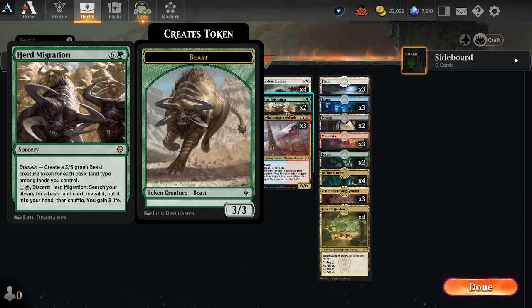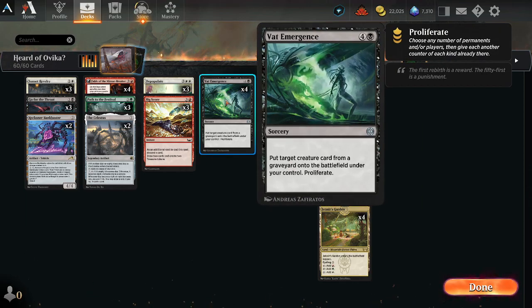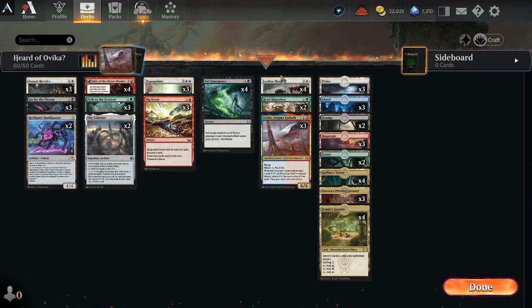Besides that, Ovika works incredibly well with Leyline Binding, because Leyline Binding is technically a 6 mana cost, but it ends up costing 1 less for each basic land type we control. So hopefully we'll get a bunch of basic land types, reanimate Ovika by discarding it and then reanimating it with Vat Emergence, and then cast Leyline Binding or something like that, create a bunch of Goblins and win that way. So let's see how we do on the rank ladder.